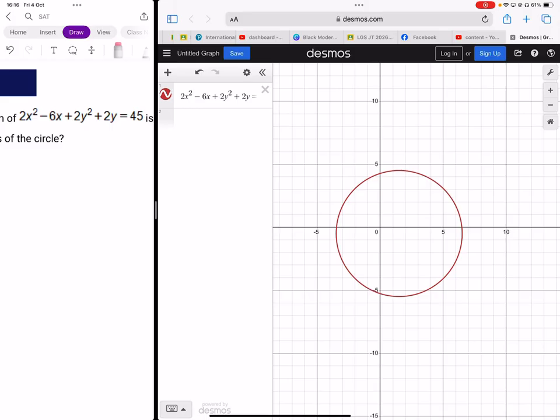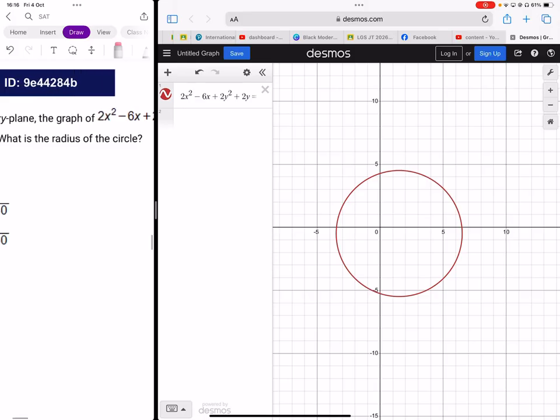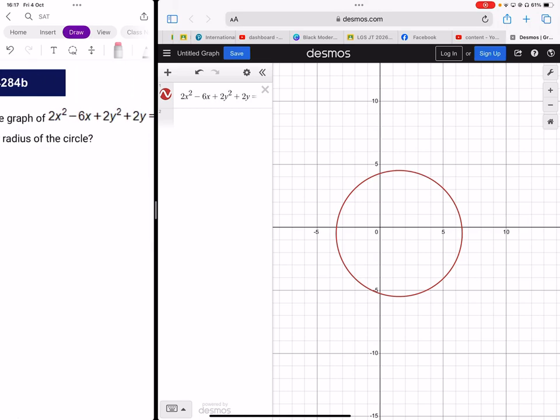Okay. Do you know the center of the circle? Divide x coordinate by 2 and change the sign. Sorry, the coefficient of x by 2 and change the sign. What do you get from that? The center of the circle has to be minus 6 over minus 2. That is 3. X coordinate is 3. 2 over minus 2. The y coordinate is 1. Minus 1, sorry. This is the center of the circle, 3 minus 1.